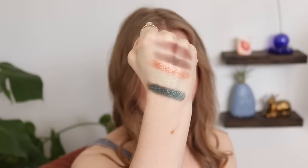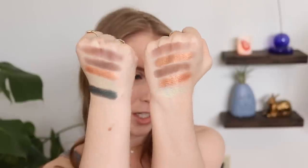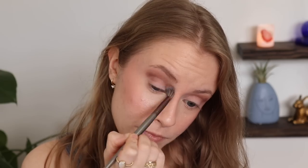Here is our beautiful new quintet — this deep, mysterious turquoise alongside our existing four is so pretty. Excited about the greens! As I always like to do in these videos, I'm going to create a quick look using our new quintet. I'll start by applying some Volatile to my crease — I've already applied eyelid primer — and then take some Mercury and apply that to my outer corner, working it up to deepen the crease a little.